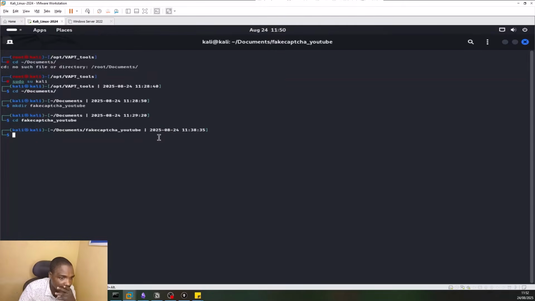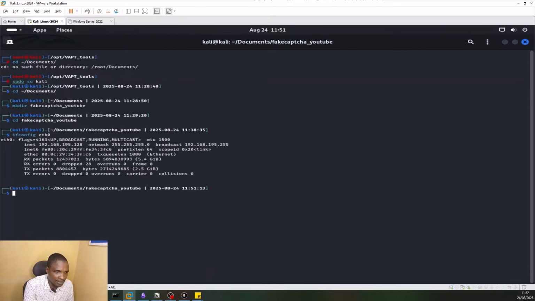So let's get started. The first thing is getting our payload. We are going to be designing our payload because we are going to be using PowerShell, so I'm going to be making use of MSFvenom. First, let's get my IP address. Let me see what my IP address is. ifconfig. So this is my IP address for my Kali, because this is my attacking machine.